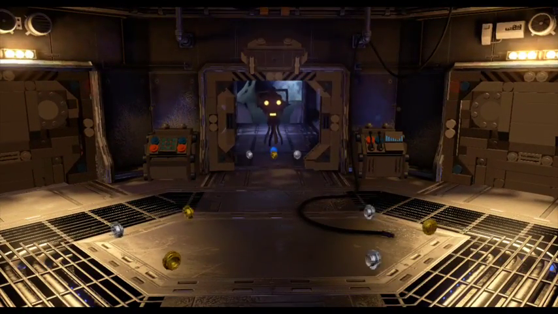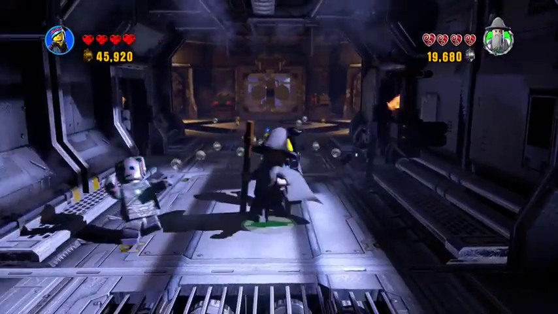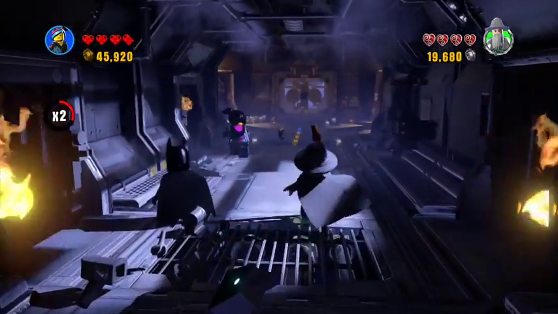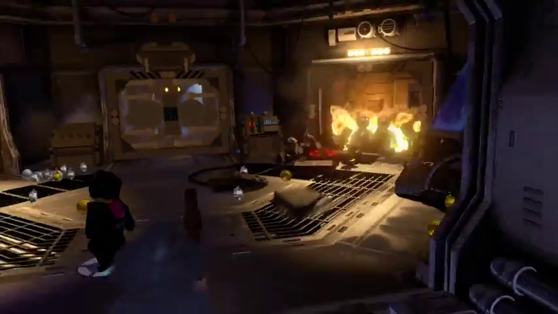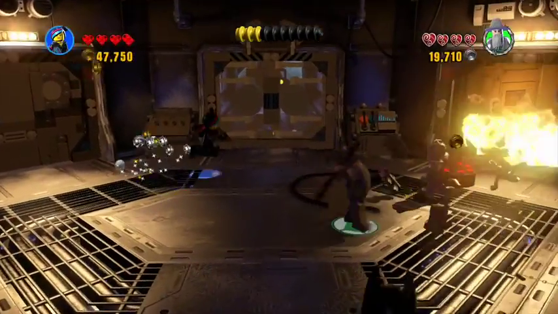Oh, so the head keeps running off and we've got to chase the head. Right. Okay. This looks, oh, there's a Cyberman. Oh my god. This looks a bit like Star Wars or something. Why? Well, the inside looks a bit like a Star Wars game. Here we go. There's lots of Cybermen on this level.